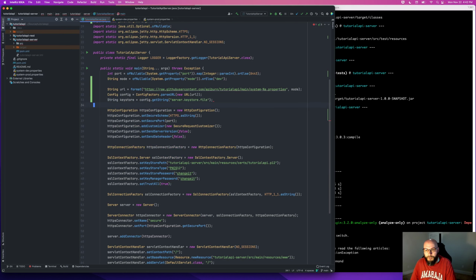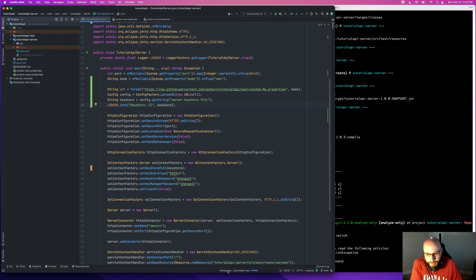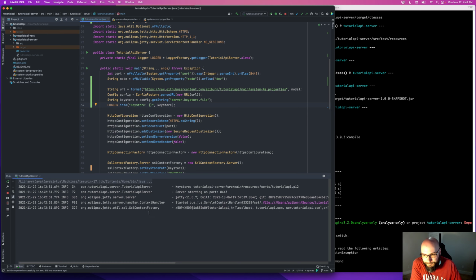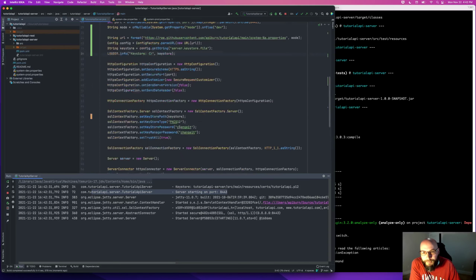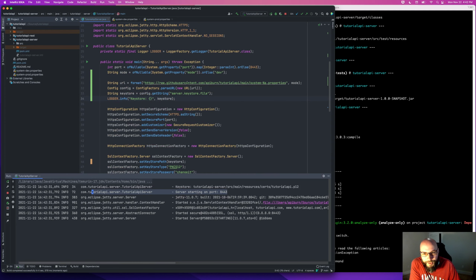So let's actually do this and then just log what we get, just to verify that we can actually fetch this file down and everything. So we'll go ahead and hit run here. Rebuilds for us. Okay, we get the server running, we get our key store output, and then once it gets far enough, it goes ahead and starts down at the bottom. Okay, so this looks good. It's successfully downloading this HTTPS file from GitHub.